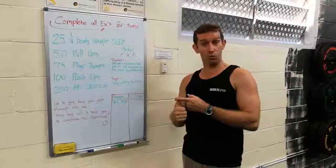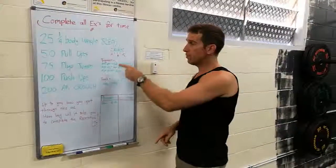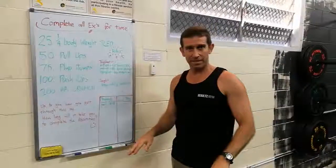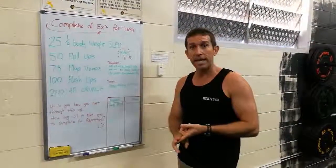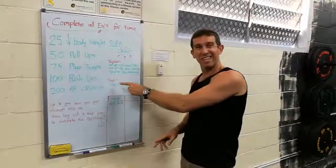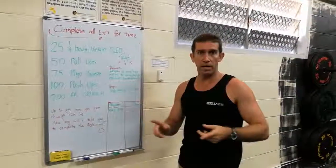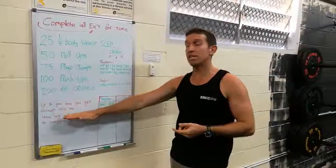Now we do have a couple of rules, guys. We've got the toughest and the tough column. The only rule is if you decide to do the toughest column, you've got to do all the exercises without assistance. That's no bands, no TRXs, no push-ups on the knees. Everything is done to body weight. Obviously doing the tough course, which I'd say the majority of our members would do, you may modify the exercises with the bands for chin-ups and so on and so forth. It's up to you how you get through it.